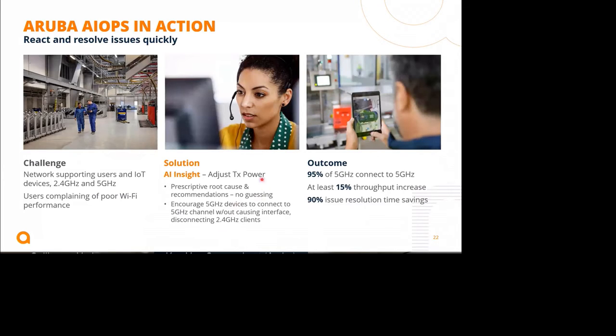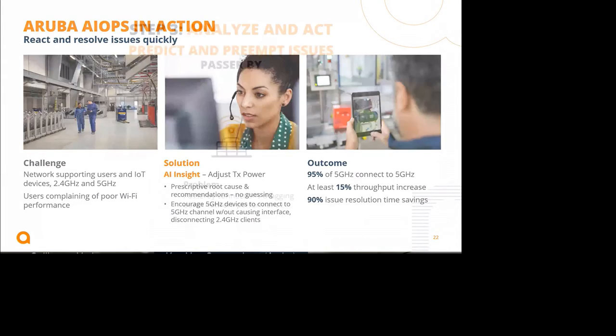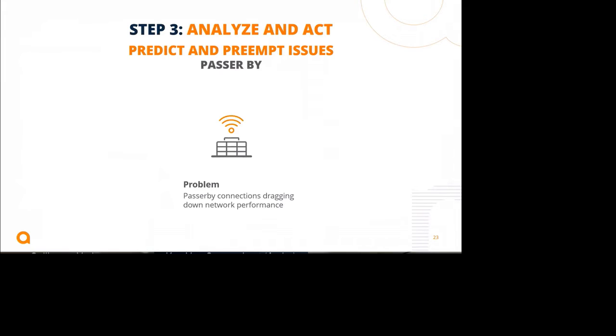With AI Insights, based on, of course, the information we capture from the access point and the artificial intelligence algorithm, we will actually give you what we think is the ideal threshold in order to configure the radios. I would like to go a little bit quicker over here because I think it's also coming in Steven's demonstration. So in the interest of time, I'm going to go to another example, which is a passers-by problem.